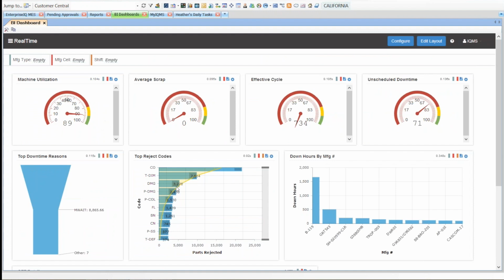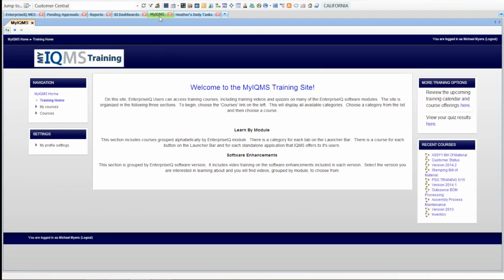So you probably just saw this move and update because there was basically data being keyed in on the back end in some module. It was updating that for me. One last piece before I go into the software is the My IQMS. This is our user portal. It's the ability to log into My IQMS and post questions to other companies. We have a full training piece built in here where, when you hire a new employee or maybe somebody's going to cover for somebody else while they're on vacation, and my normal job is not sales order entry, we've got pre-recorded training videos that they can watch. They basically go through those, and at the end, it gives you a quiz, and then you can see your results. So you can make sure people know what they're doing.